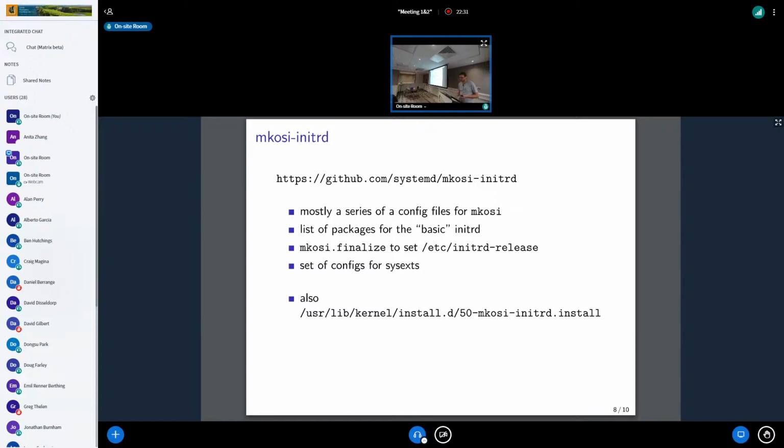We're building things locally, and it also means that you want the build to happen automatically when you install a new kernel, and we have some integration with the kernel installer that is invoked. So for example, if you install that in Fedora, you basically will get an image built by mkosi-initrd on the machine after a kernel upgrade. So I guess it's even slower than the current approach, but in the future it might be faster.